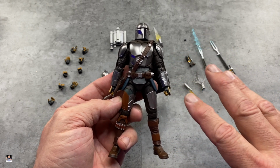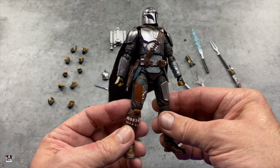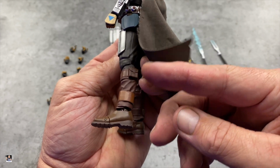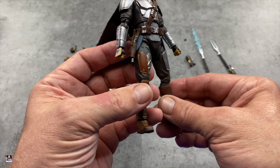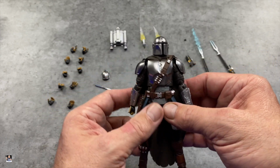What I'm going to do in this particular shot, I'm just going to show you guys some of the details. And then I'm going to switch the camera back around and we'll go through the articulation. But look at the boots here. Look at the details. That is so wicked cool. The paint, everything, it's just spot on.